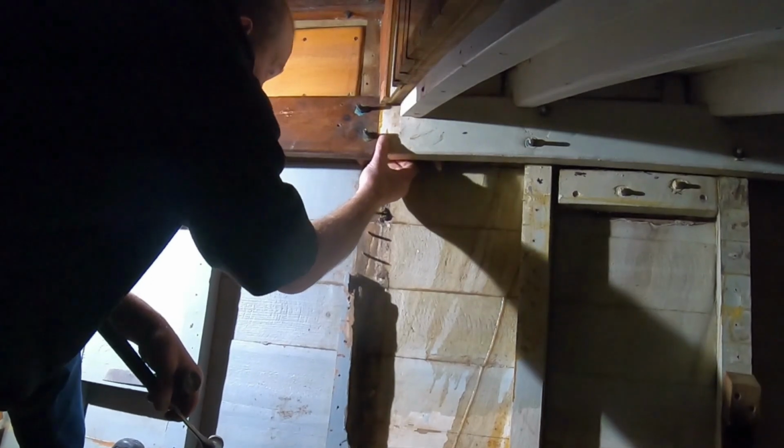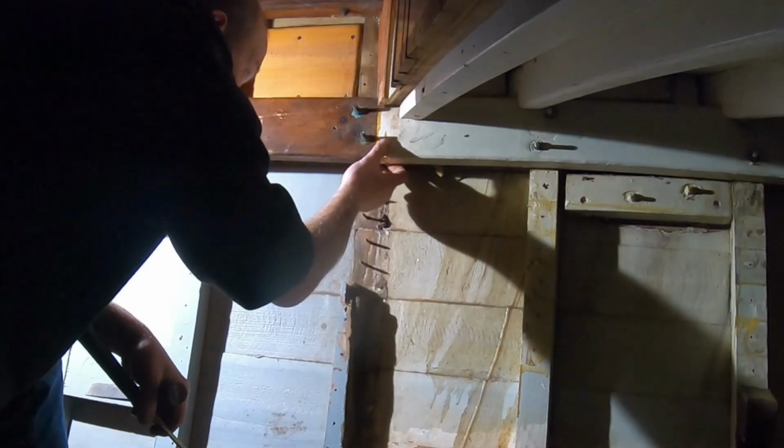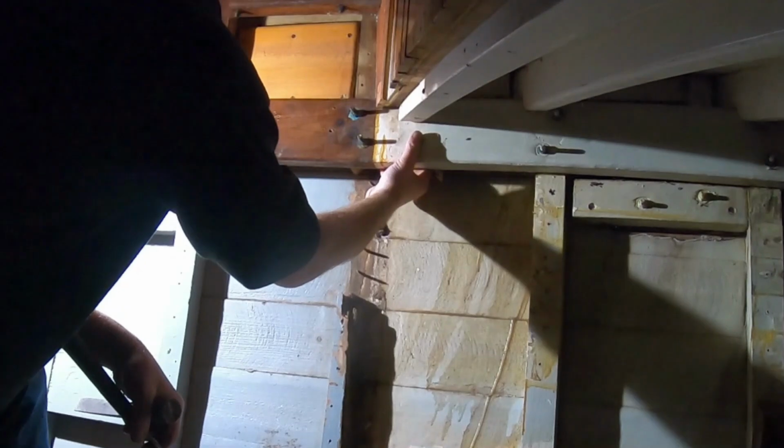I'd like to cut it back almost to this bolt so I can have a little something to sneak my new rib under there. I can't really, I don't know, damn it.